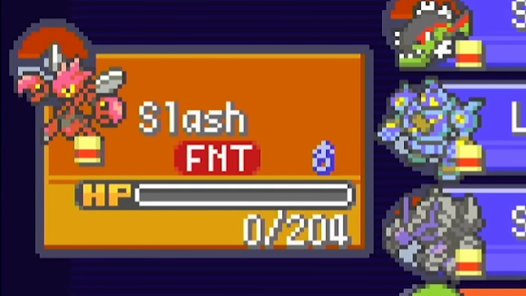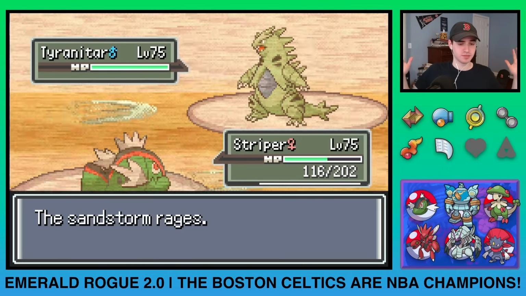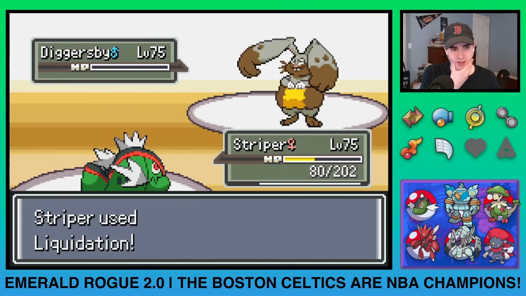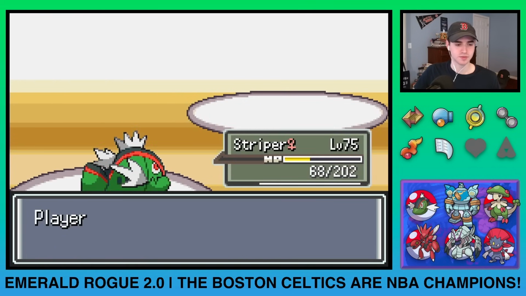I'm so sorry, Slash. Luckily, the RNG gets back on my side as Tyranitar misses Rock Slide when I send out Basculin as a sack, and then Striper hits the crit Liquidation to Oko. Not only that, but she KOs both of Rourke's remaining Pokemon. That's a next Pokemon up mentality if I've ever seen one.